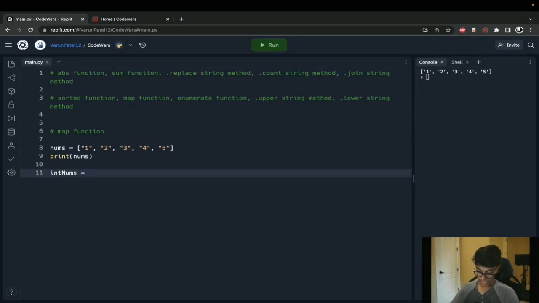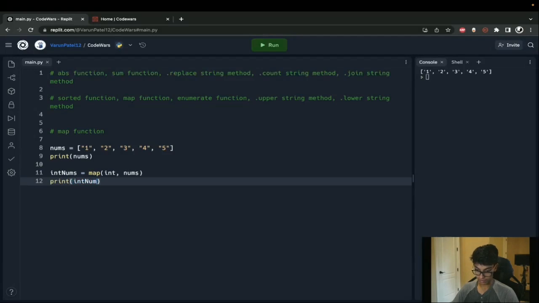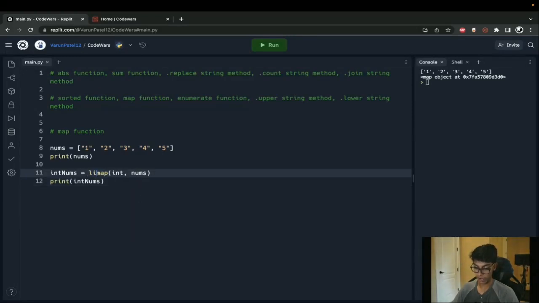I'm going to set that equal to the map of the int function to nums. Now, if I print int nums, I get this, it's a map object, so it doesn't really make sense for us. So what we actually have to do is wrap this within a list function to turn it into a list. So if I do that, we see I have all of these as integers now.